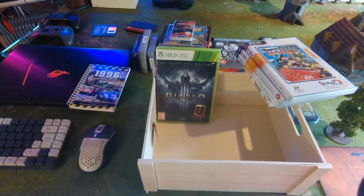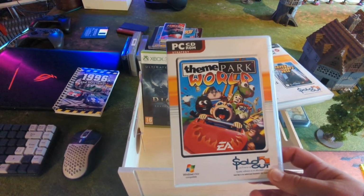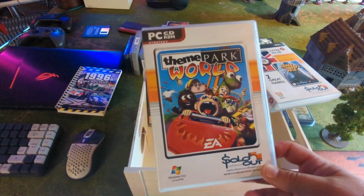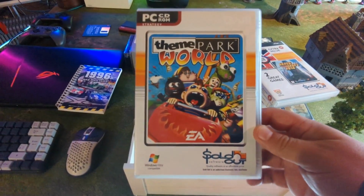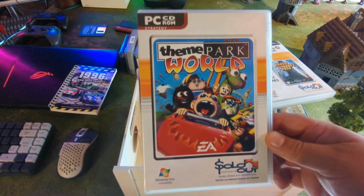Next up, some of you may know, I've started to collect the Sold Out series on the PC. And these are some of the games that I think this person may like as well, because they are also big into PC. It's a real shame that retro gaming on the PC doesn't get much love, but this is the Sold Out collection, a bit like other collections like Hit Squads and such. This is a series of games that all sold well and then got the budget release version.